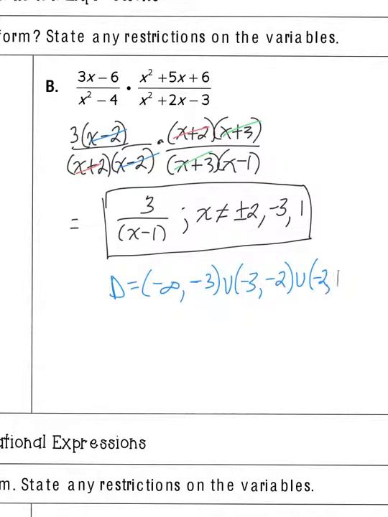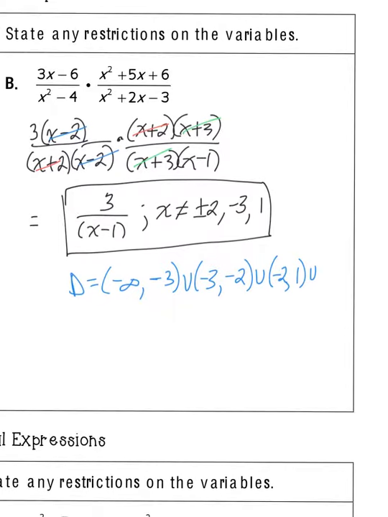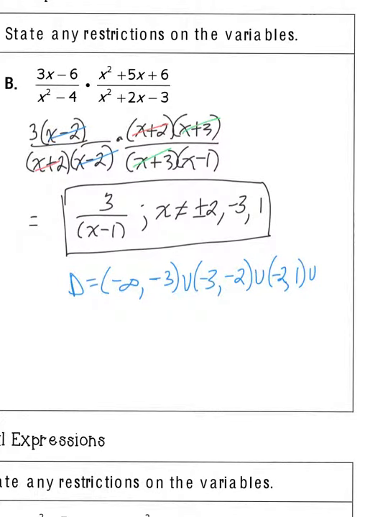So then from negative 2, our next number is positive 1. So we'd hit positive 1, union, and I'm going to move this over a smidge. So then I would start at 1 and go to 2. So that's my last one. And I'd have to jump over whatever there is at 2, union 2 to positive infinity. Goodness, I almost ran out of room. So here's my 1, 2, 3, 4 restrictions. And it actually creates 1, 2, 3, 4, 5 intervals. But that's it. They didn't ask for that, but if they did, that's what it looked like.